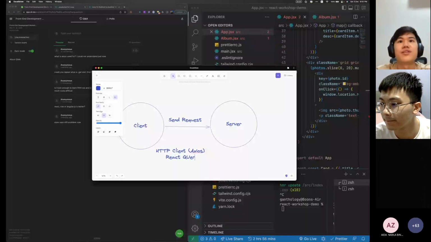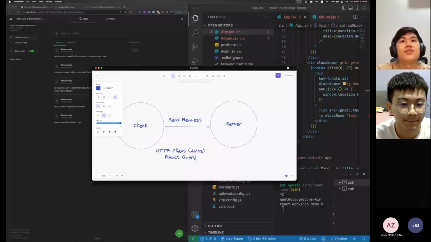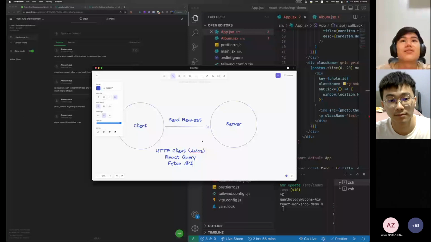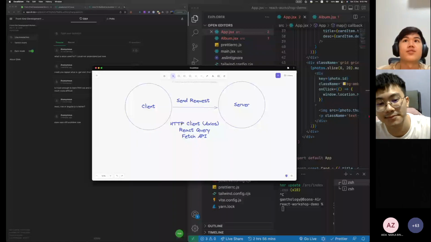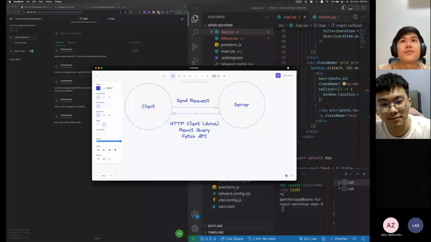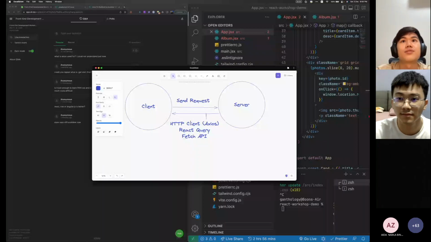You can also use something like React Query. Search these keywords, okay? It's basically helping us from the client side to send requests to the server, and then the server will send back the response.